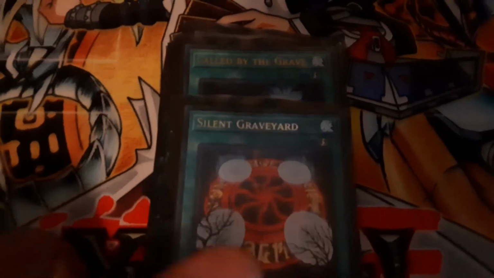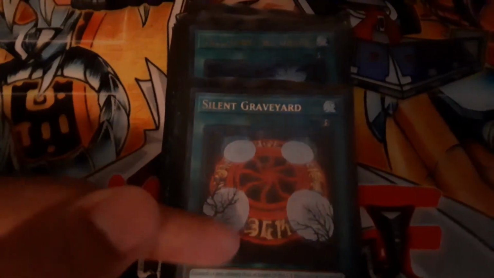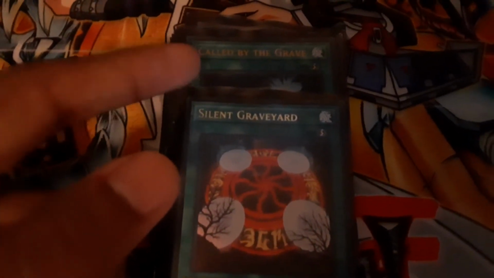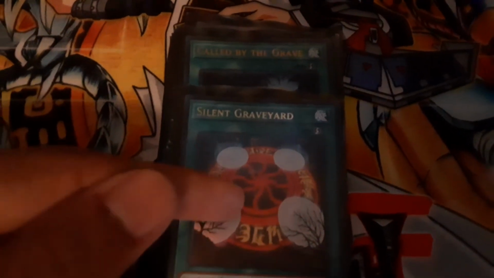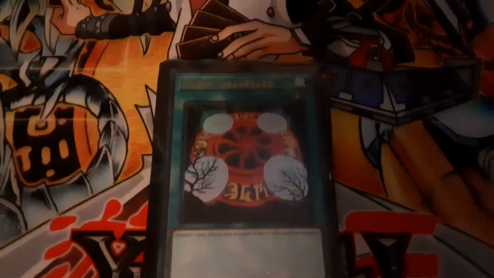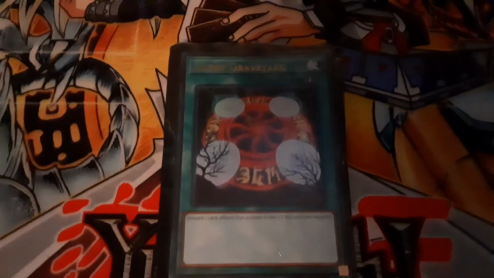Technically 2 Called by the Grave. The only difference is Silent Grave is weaker than Called by the Grave. Silent Grave doesn't negate monsters, it just discards 1 card and neither player can activate monster effects in the graveyard. And Called by the Grave, well, it's Called by the Grave, so yeah, it's really good. So technically 2 Called by the Grave.